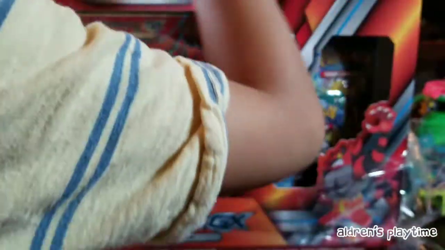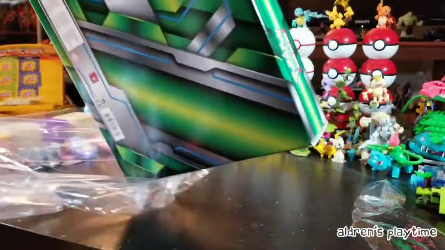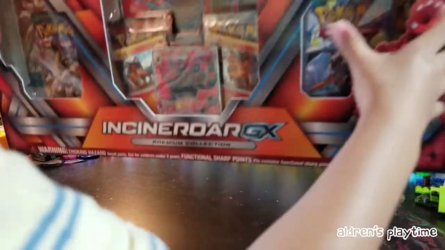They also had an Espeon Umbreon Premium 2-pack and a Charizard Primarina. Some of them were premium boxes. We have to go through a couple. They're not super bent, but some of the cards were bent.